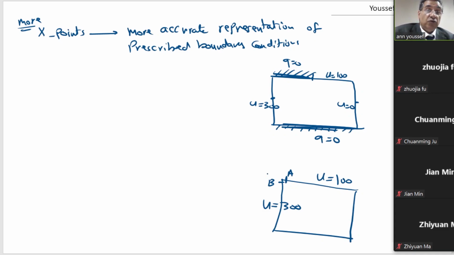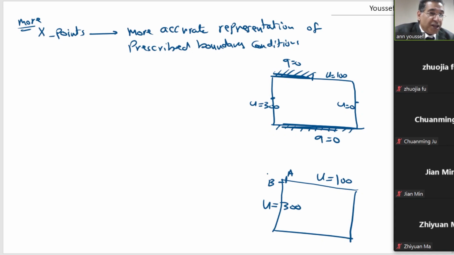Definitely, this point is a point of discontinuity. So at this corner, we don't know the value of u, whether it is equal to u 100 or 300. We don't know. Okay? In boundary elements, it is very hard to put a single node at the corner. Because of that, we use double nodes, or sometimes in an easy way we use something called discontinuous elements to do that. Okay, but in this point, actually it is discrete points.